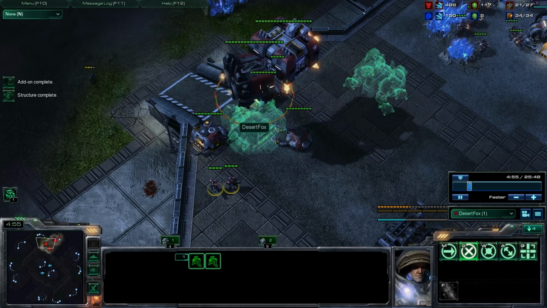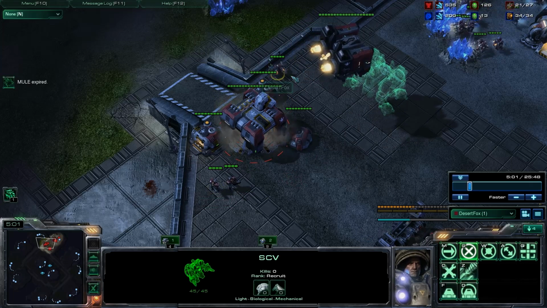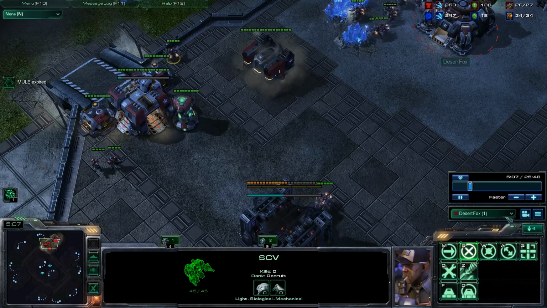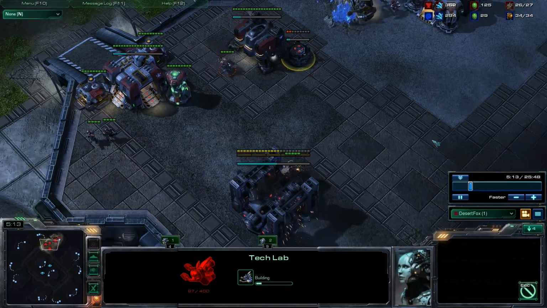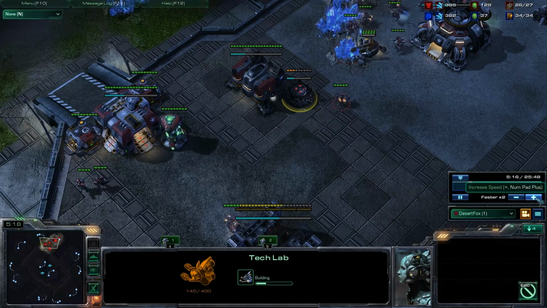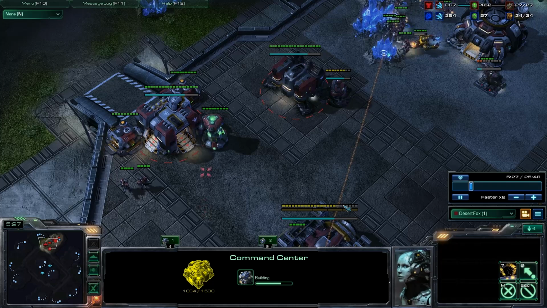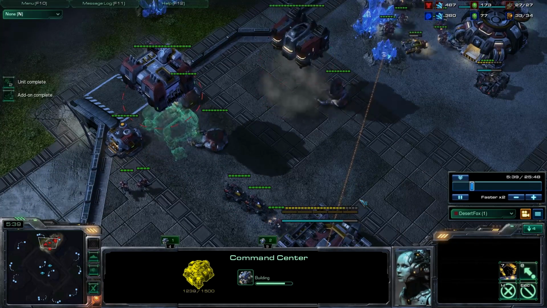So already I saw 4 lings. And when you see 4 lings popping out, which is a little bit more than usual, and then they just retreat here, they don't go back, then you need to be a little bit suspicious, but you don't need to be super suspicious. So now going on with this game, I'm pumping out 2 Hellions, I'm getting my first expansion, and then I'm going to get a second one right about now.